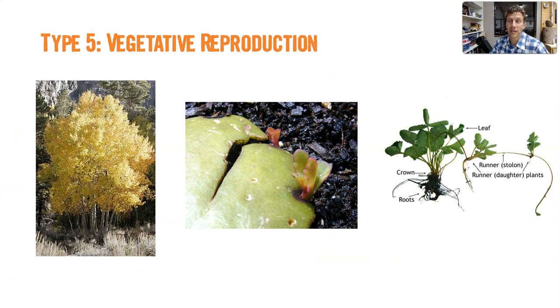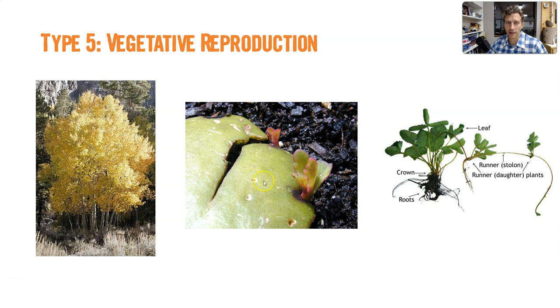Last type, vegetative reproduction. Plants can reproduce sexually, we'll get to that next unit, but they can also reproduce asexually, and these are all examples. For instance, strawberries can do cell division to produce these long runners, but then all of a sudden it does cell division not to grow longer, but to produce roots and shoots. And so you get a new strawberry plant that has the same DNA as the parent.